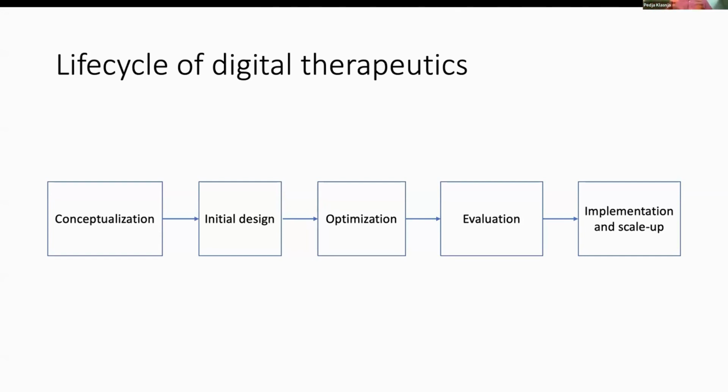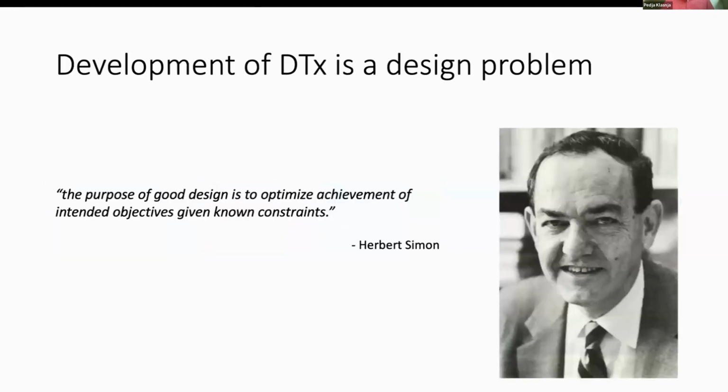But I think this particular way of thinking about it, of identifying these phases, is useful because each of these phases ultimately deals with a different set of design decisions that you have to make and the questions that you're trying to answer. And just as a preface for that, a useful way to think about that whole process is as a design problem, right? From the very beginning of conceptualizing the problem we're trying to solve all the way to larger scale implementation, we're trying to iteratively create a solution that optimizes the achievement of some set of intended objectives.